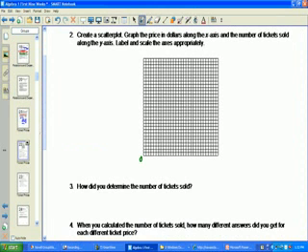Yeah, by 4. So we can start off with 0 here, we can say, okay, 1, 2, 3, 4, we'll make that 10. We'll go 1, 2, 3, 4, we'll make that 20. 1, 2, 3, 4, we'll make that 30. 1, 2, 3, 4, we'll make that 40. 1, 2, 3, 4, we'll make that 50. 1, 2, 3, 4, we'll make that 60. 1, 2, 3, 4, we'll make that 70. But we don't really need 70 because that's not on our table. But this will make our graph easier to graph on it. Now let's see, how many is there on the side? Y'all count how many lines there are right there.